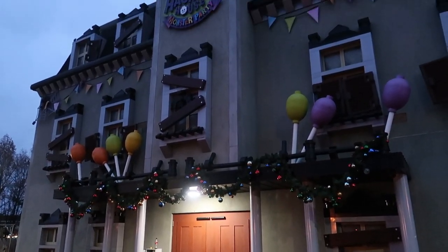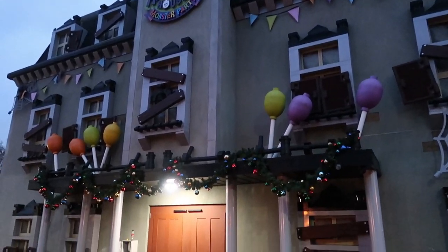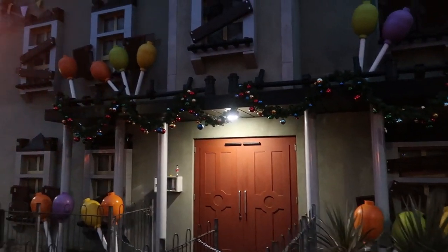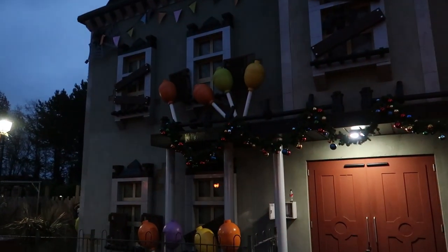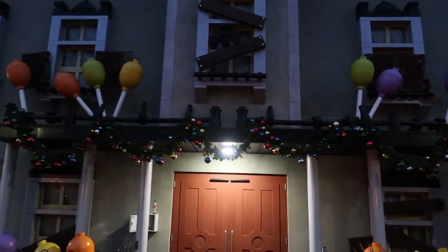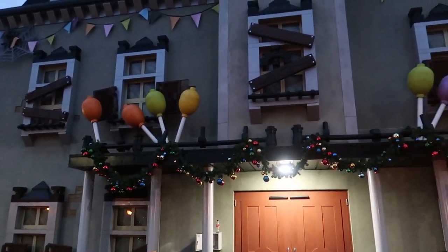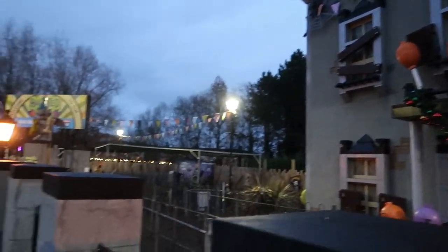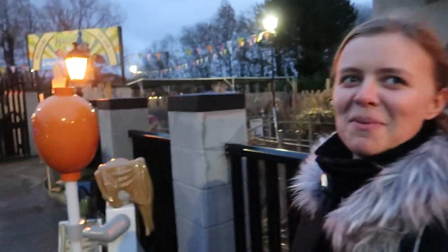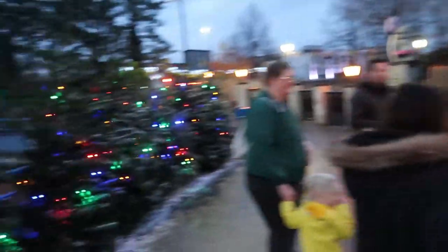Here's a look at the Haunted House Monster Party. This is also open for Christmas, however, not right at this moment — it's having a few technical problems. But it is normally open during the Christmas events here. You've got some nice decorations on the front just there as well, and all the nice balloons. I do really like the facade on there — I just wish it was themed round at the sides and the back. It looks so good round here at the front. It's got a great soundtrack as well. Are those balloons or lollipops on there? They're definitely balloons — we have this debate all the time.